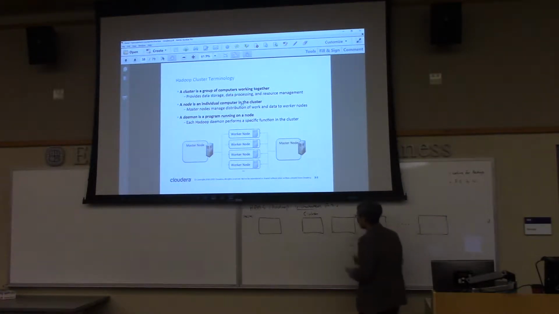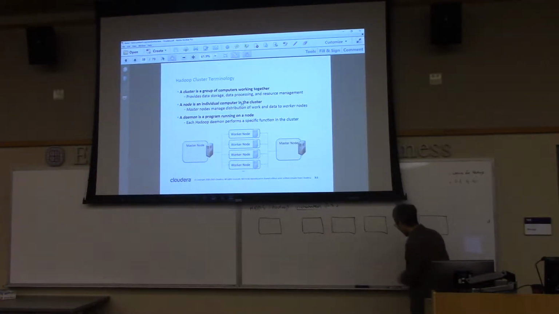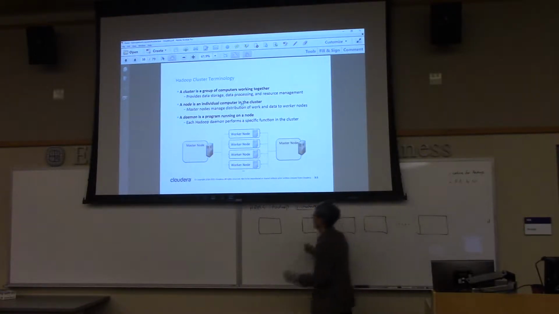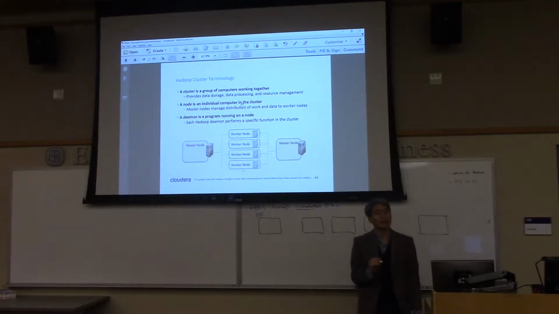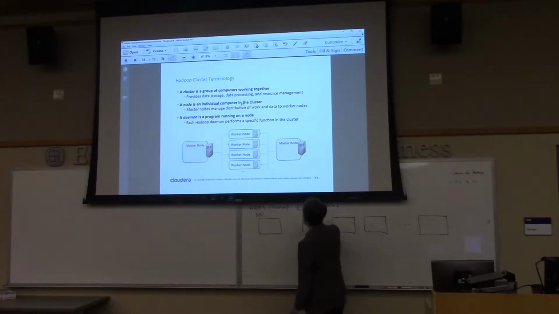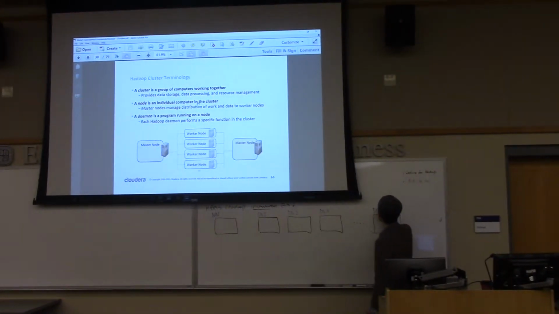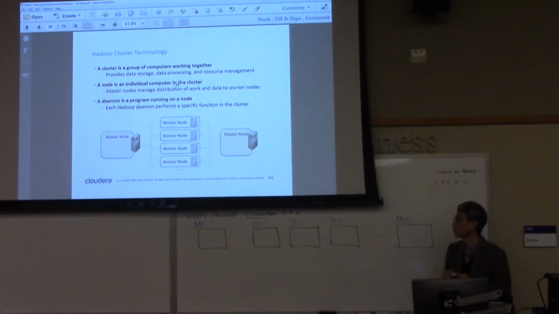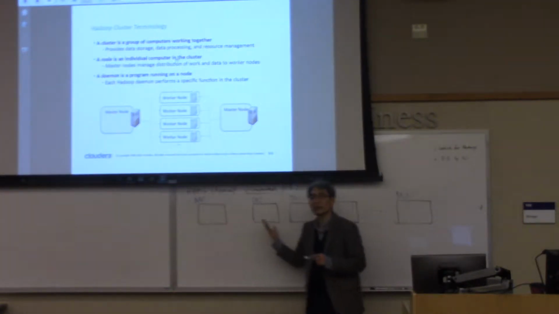So at this time, instead of master and slave, Hadoop used a different name. This is called the naming node. So the naming node is the master node. We need only one. Okay. Then the others are called data nodes. So we are going to number them data node 1, data node 2, data node 3, and data node N. Here we have a number of slave nodes, data nodes, and each of them is a computer.